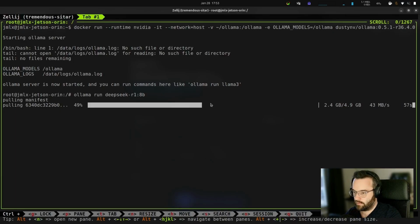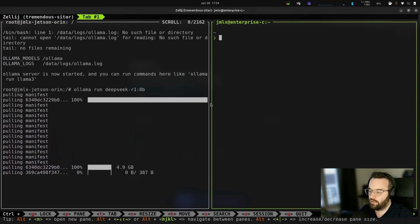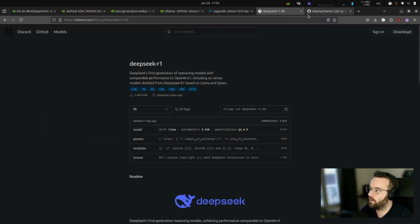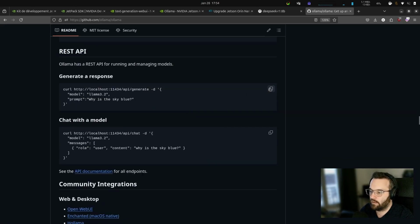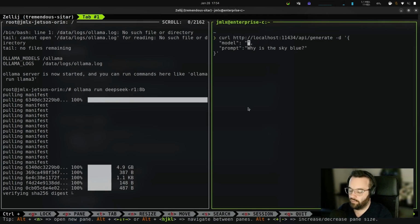So now we're going to play some elevator music. So while the model is launching, we will open another terminal. We will resume the command that was suggested directly in the Ollama documentation. We're going to replace the name of the model. And from there, as soon as the model is fully downloaded, we'll check and launch it. We'll have an answer.